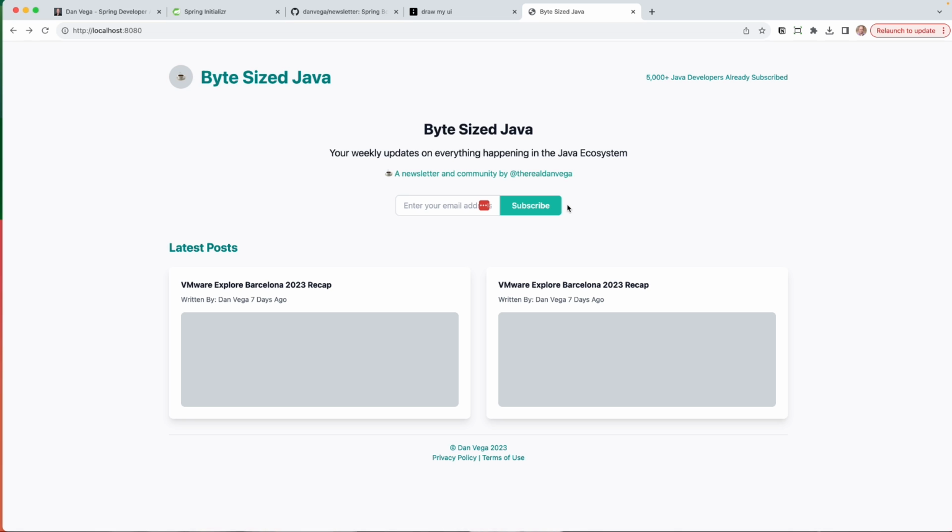This also gives me some other advantages on the Spring side. I may want to do something else with this email address. I might want to stick it in my own database. There are a number of reasons why I might want to do this. So I like to go ahead and capture this email address. I can do whatever I need to do with it and then send it off to the ConvertKit API and have it subscribe to a form over there.